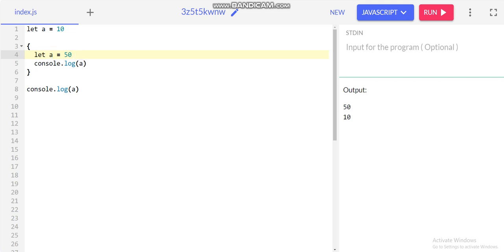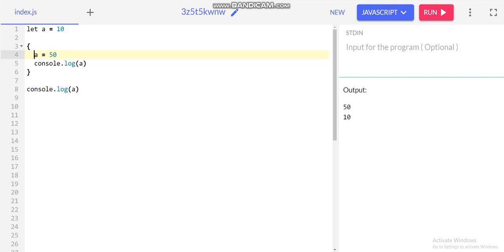This has nothing to do with the code at line number 1. Why? Because this is outside its block scope and this is inside its block scope. Whatever we declare inside the block scope stays inside the block scope. Let cannot be accessed outside of its block scope, which is why when we go line by line, it reads this line and then it gives us this console.